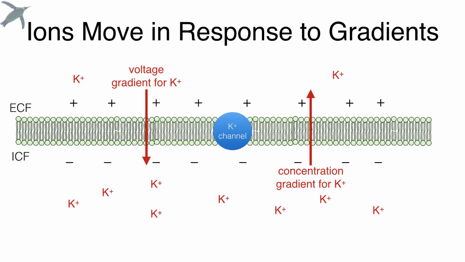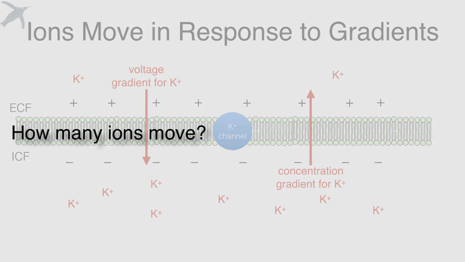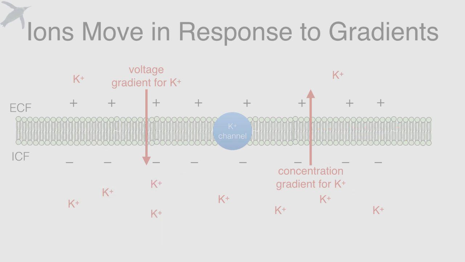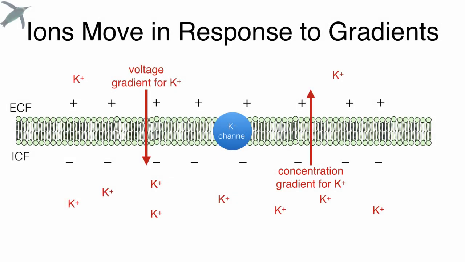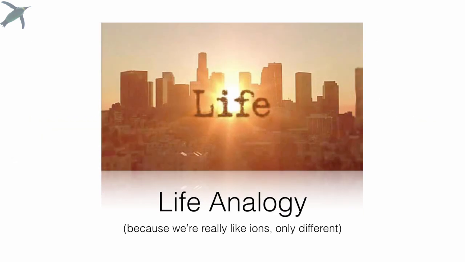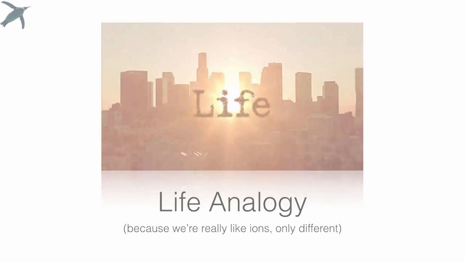But the idea here is how many ions move? Do they ever reach a point where they stop moving? And do you really need physics to get an understanding of all of this? You do need some physics in order to calculate these equilibrium potentials, but you really don't need physics to understand the general concept. And that's what I want to do right now.